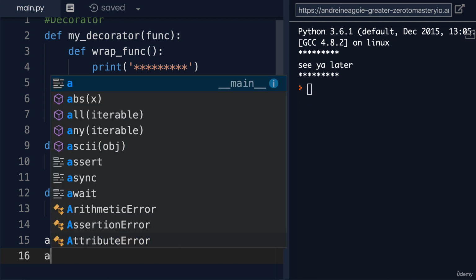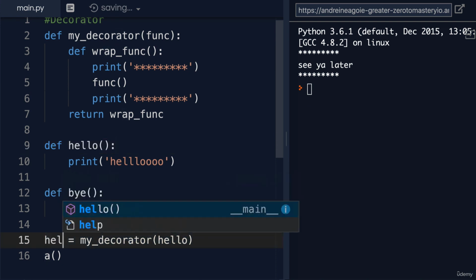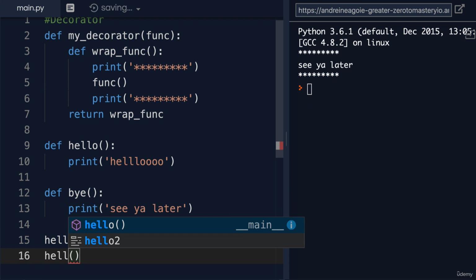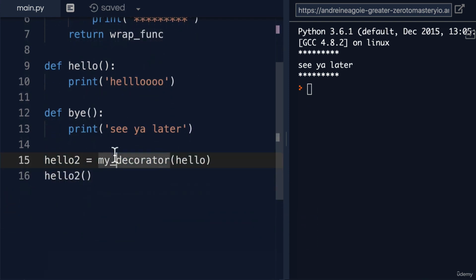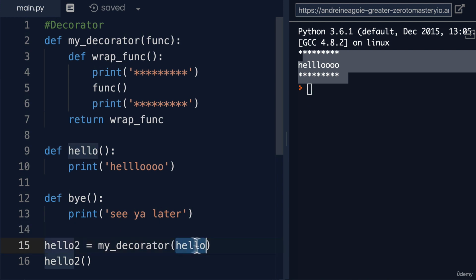So let's say this was hello2. Well, I'm just running it like so. So that if I run this, everything still works. All I'm doing is wrapping my hello function with my decorator and assigning it to a variable.